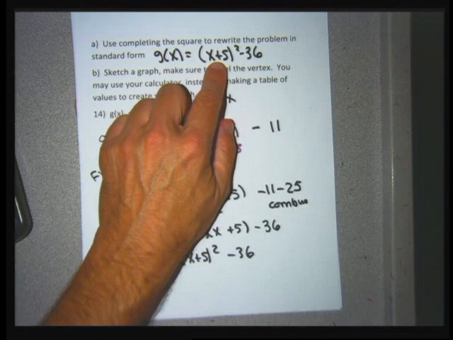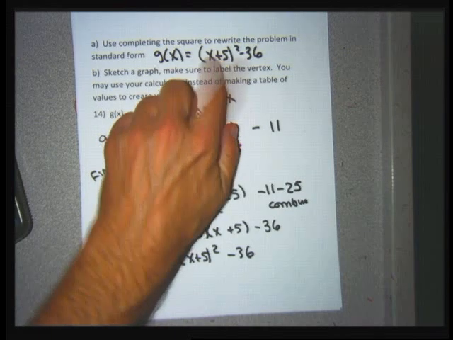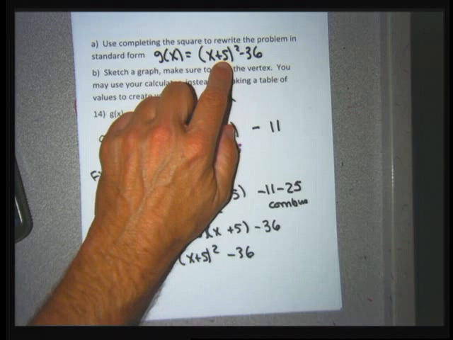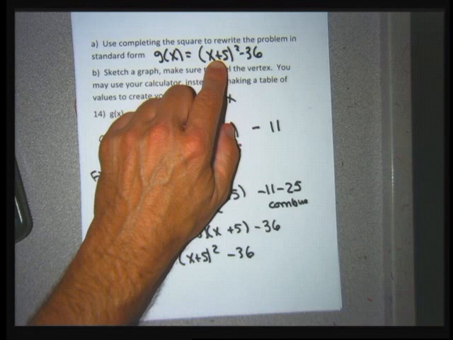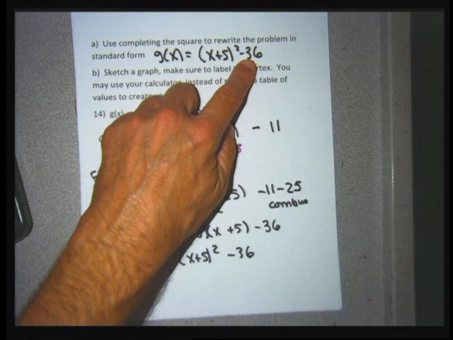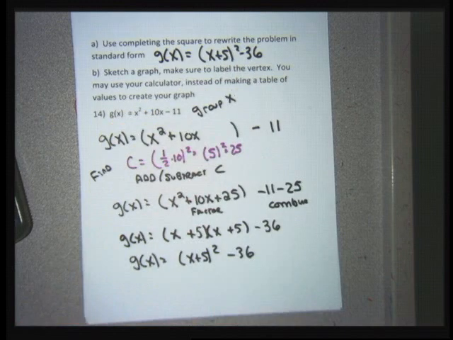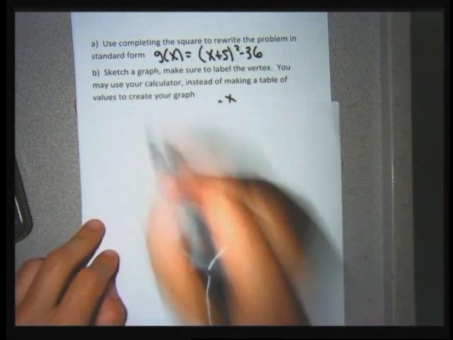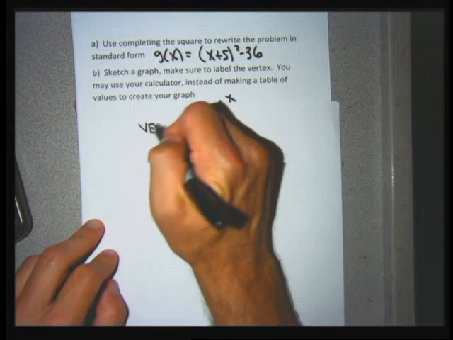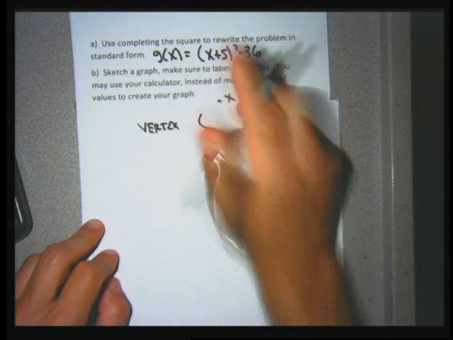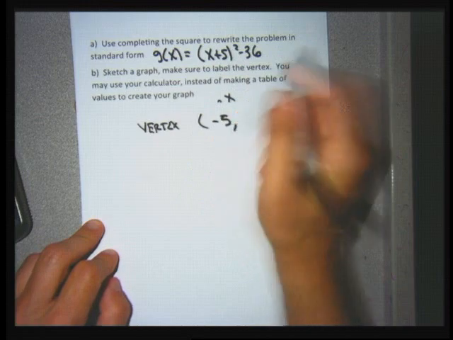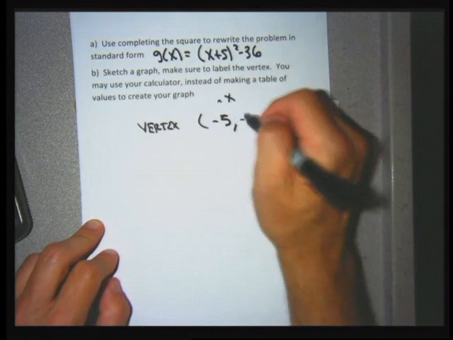In terms of being clever with my window, I need to look at the function and decide what a reasonable window is. I know if I change the sign of the number in the parentheses, that's the number in the middle of my table, that's going to be the x-coordinate of the vertex. That number is going to be the y-coordinate of my vertex. When I go to do part B and I steal a graph from my calculator and I label the vertex of this parabola, because it's written in such a nice form, I change that sign and get the x-coordinate. I keep that number and get the y-coordinate.